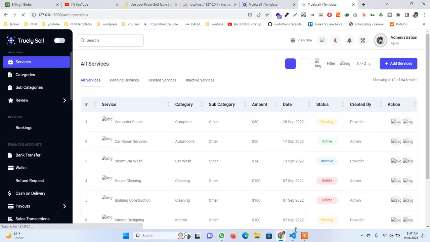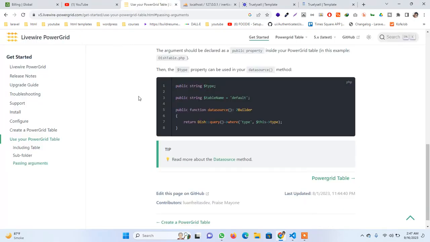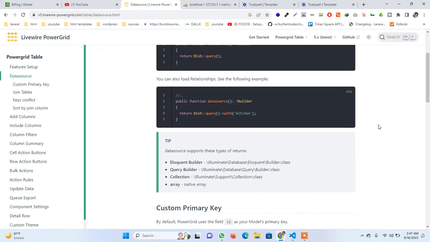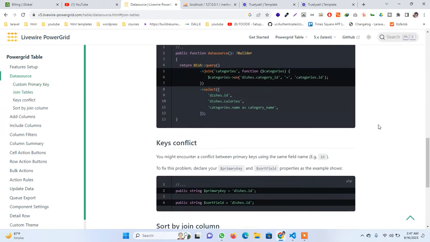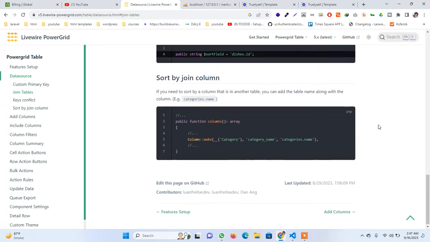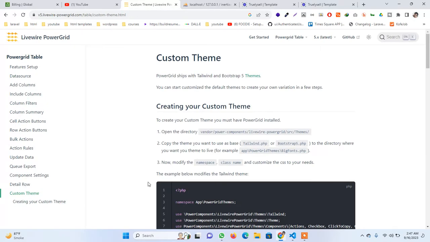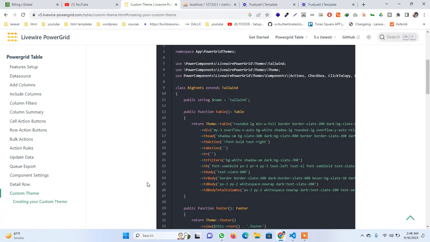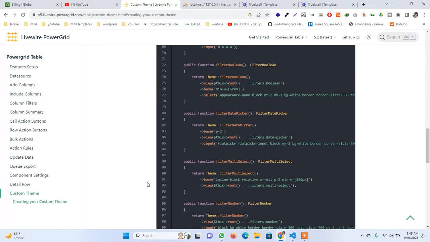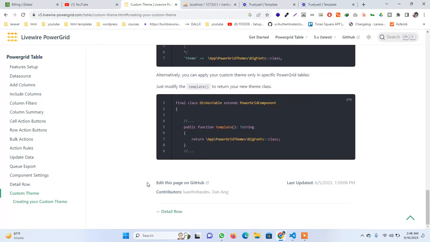Here what I'm going to do, I'm going back to this one. For that I have to read the data source method and this stub. Okay, it works like other things, or we have to show first of all the custom theme. I'm not going to do this one. I have to go and open this one, the component setting.